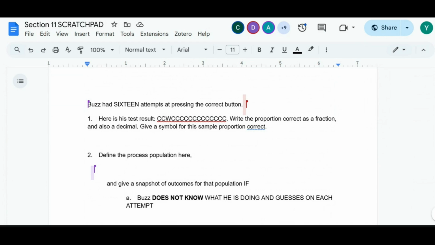Now, I know for some in this class, there's always a wide range of abilities. Some students really get these things very quickly, but I'm repeating things many times because some do not get it as quickly as others do. So can you humor me, tell me, what is the fraction correct? Convert it to a decimal and give me the symbol that we use for this fraction. If you get CCW, CCCCC, what's the proportion correct? Give me as a fraction first, then convert it to a decimal, and then give me the symbol for this fraction. All right.